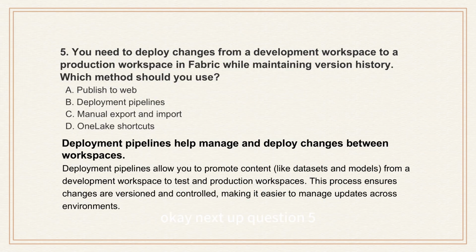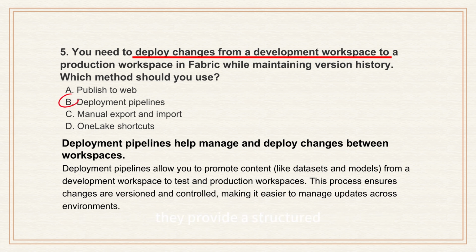Okay, next up, question 5 dealt with deploying changes between Fabric workspaces. Deployment pipelines, essential for any serious development. Right. The scenario was moving changes, say, from dev to test to production, while keeping a version history. And deployment pipelines was the answer. I definitely see why doing this manually would be messy. Oh, incredibly messy and error-prone. Exporting, importing items, hoping you got everything, no easy rollback. Yeah, not ideal. So how do deployment pipelines make this better?